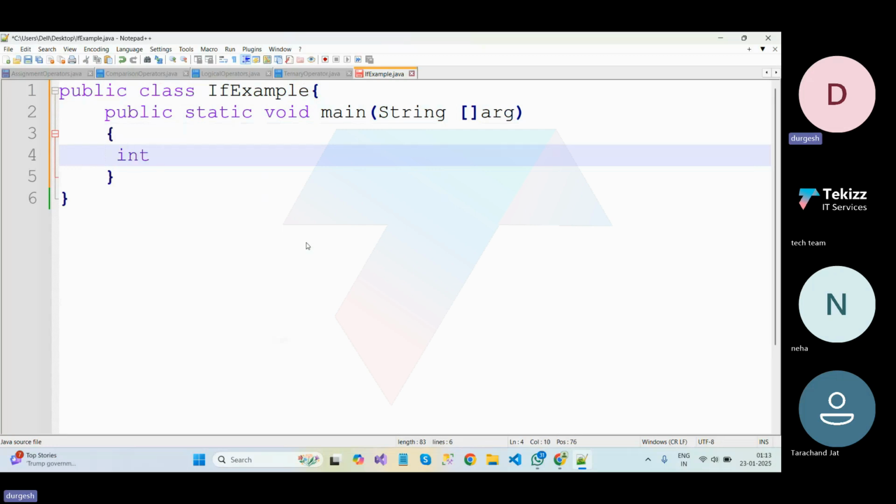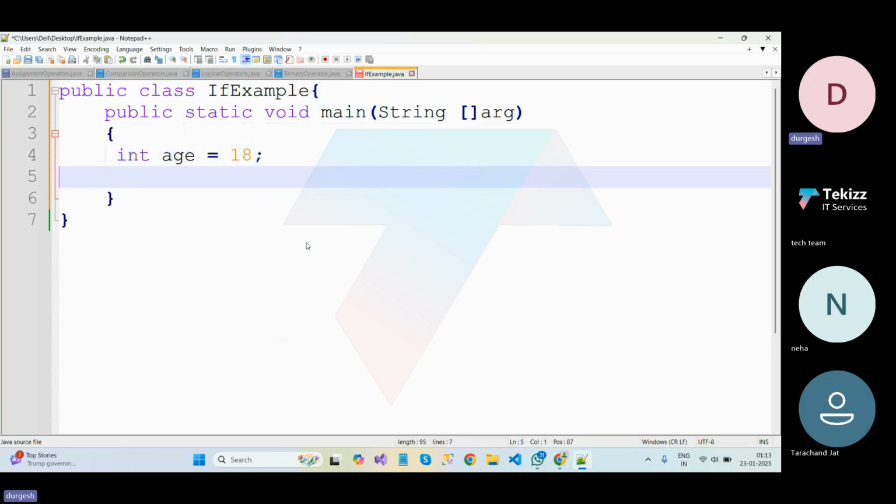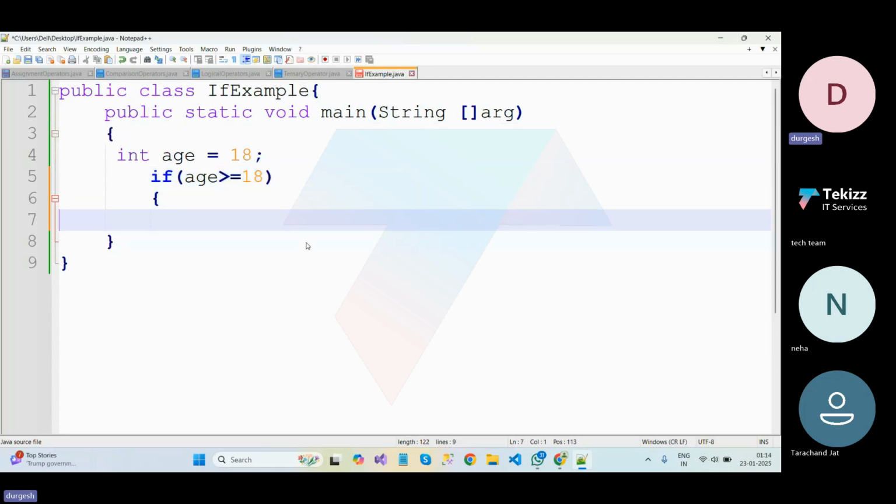Then a is equal to 80. Okay, now I make the condition here: if a is greater than or equal to 18, then print the message.